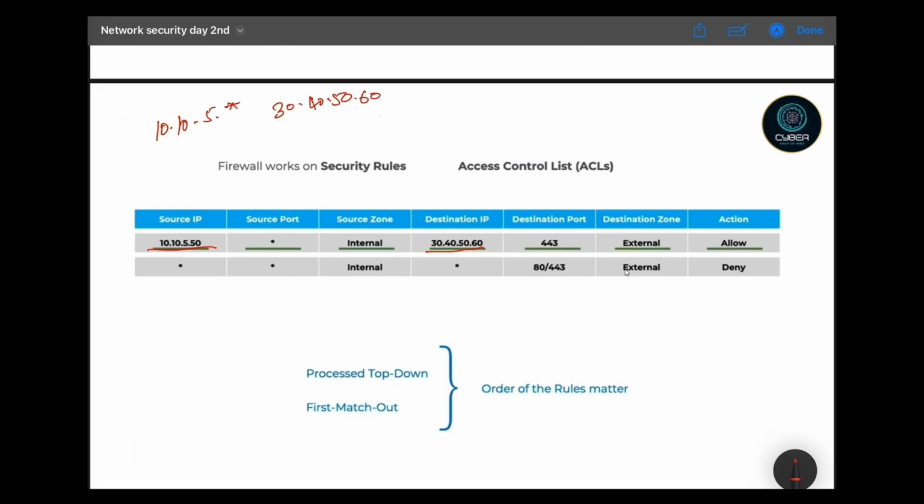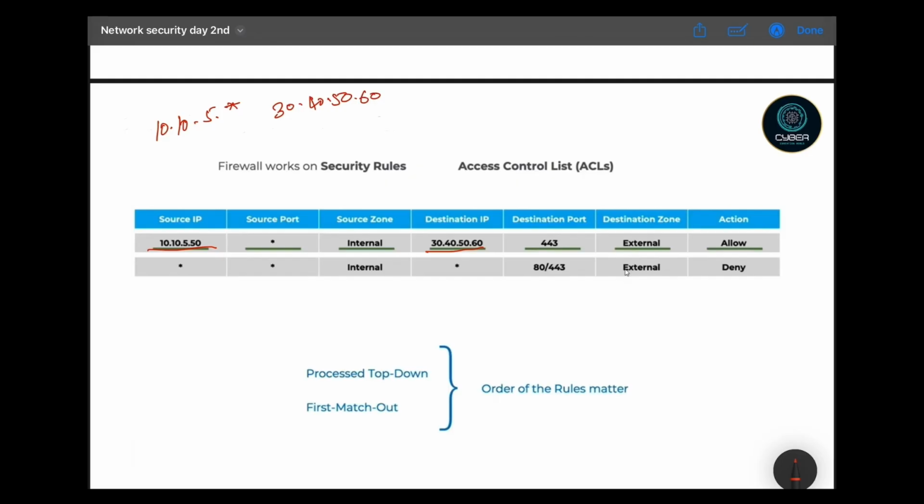The ACL processes each incoming connection against the rules top down, and once a match is found, it applies that action and stops, so put the exact match at the top.